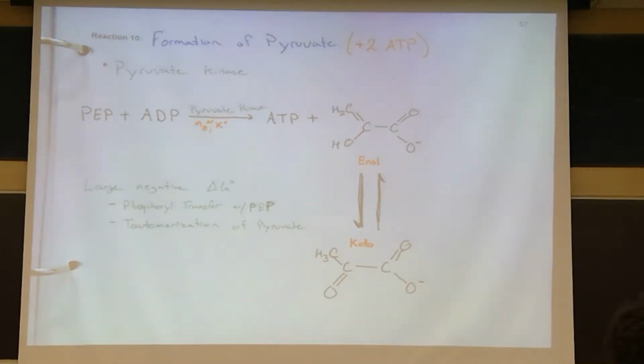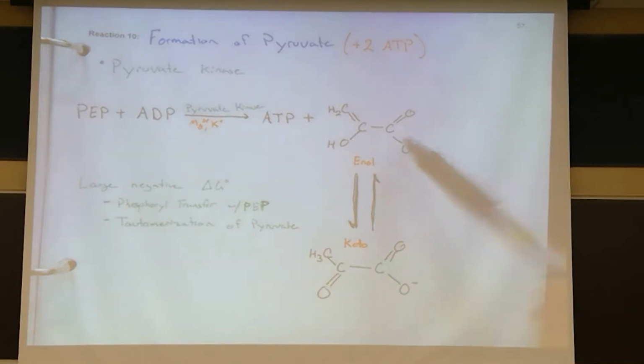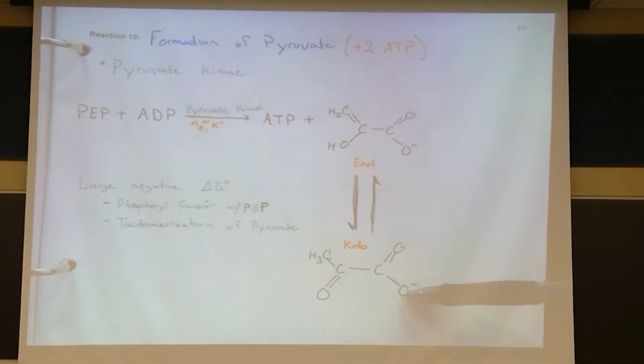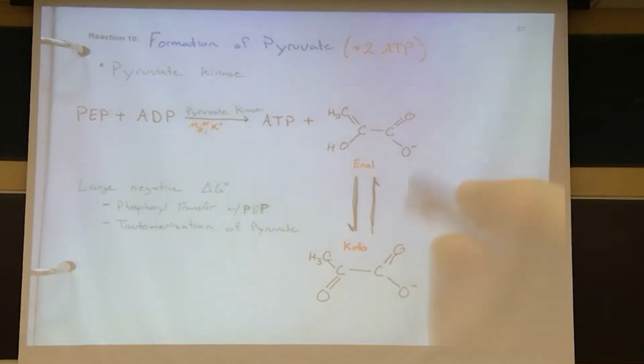Polymerization of pyruvate supports something else we talked about before. We talked about there are two ways to overcome positive delta G naught values. One of those was coupling, right? The other one was what? Concentration, getting rid of products. So in this reaction, if there is some equilibrium between your reactants and your products, what happens when you create a product and it's immediately driven to something else? You're taking away your product, right? We're changing the concentration on this side. As soon as this is generated, it's immediately going to go to keto form. So equilibrium is also driving this reaction this way.